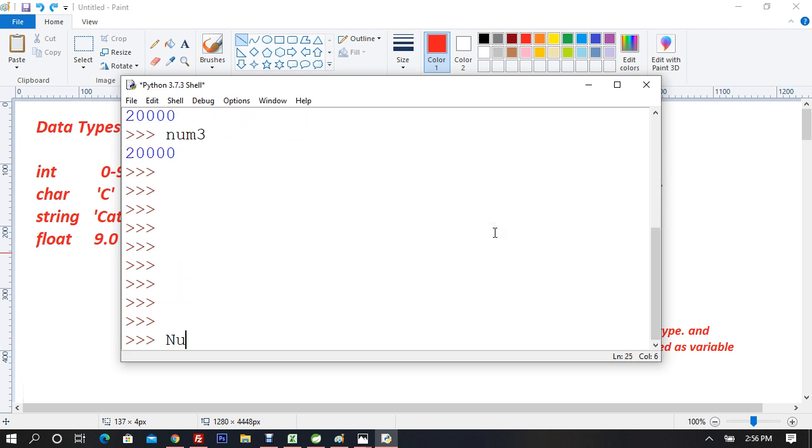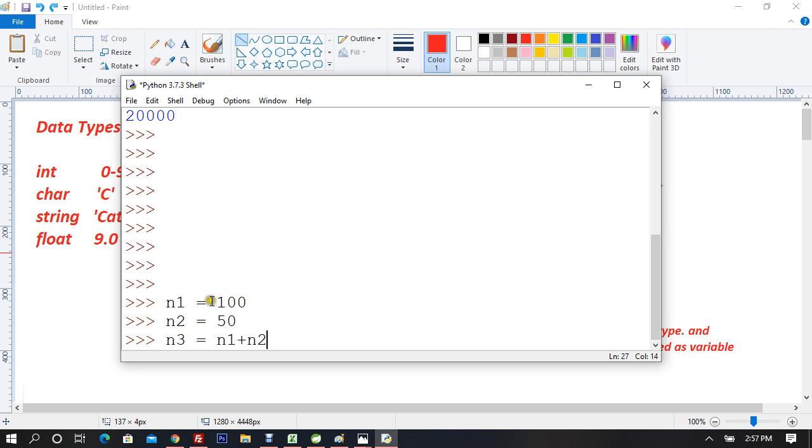For example, I'll say n1 is equivalent to 100 and n2 is equivalent to, let's say, about 200, right? I'll say n1 is equivalent to 200 and n2 is equivalent to 50. Is that clear? So n1 is equivalent to 200 and n2 is equivalent to 50. Now I can say n3 is equal, the assignment operator, n1 plus n2.